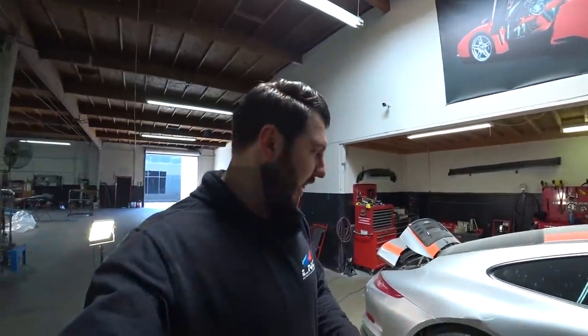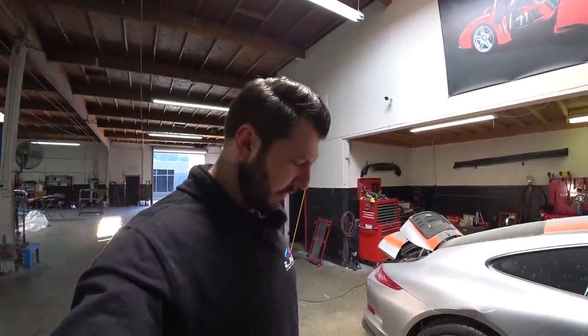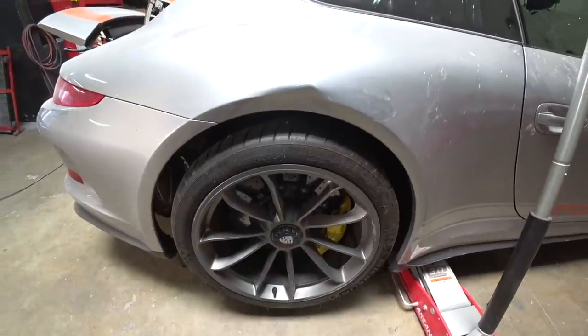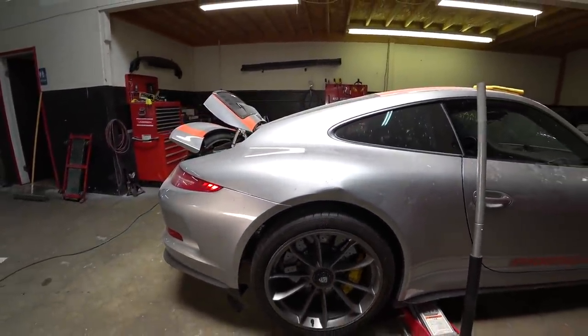I'm gonna use slide hammer to bang that out. Hopefully that'll work. I guess we'll find out right now. And I got my slide hammer, so I'm just gonna grab it and bang it out, and then apply some bondo. I think we should be good.